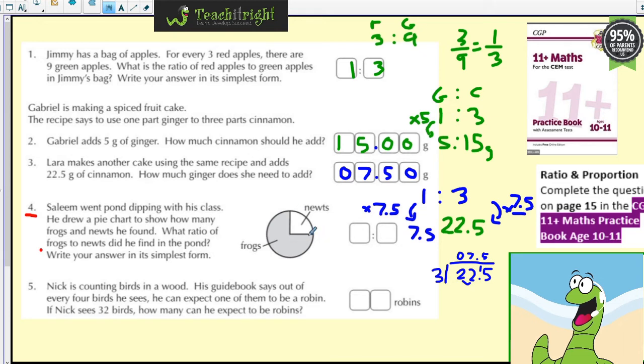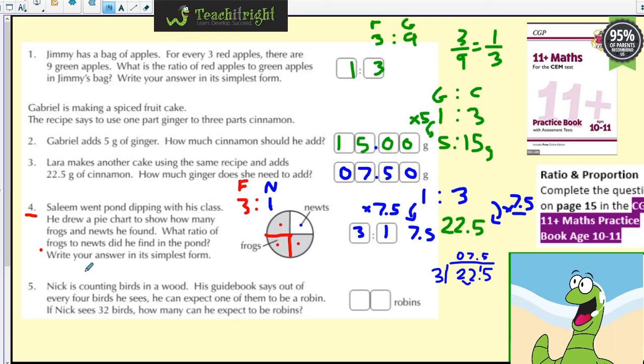So we can see here, if this was a fraction, it would be 3 out of 4. But if we simply label the sections equally and count them, you can see that there's 1, 2, 3 frogs. And since we wanted it in frogs and newts, you have 3 frogs to 1 section of newts. So it would be the ratio of 3 to 1. Final answer, 3 to 1. I think that's quite a good visual diagram to think about.